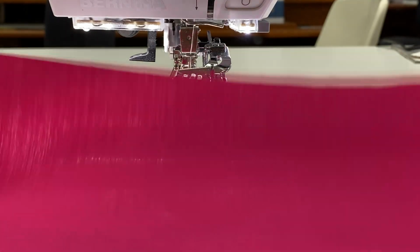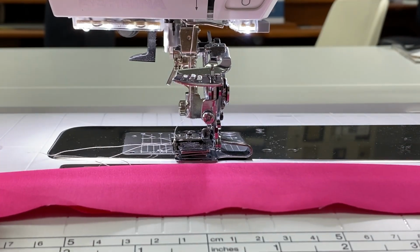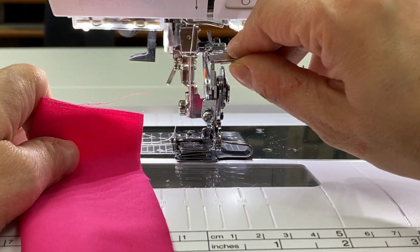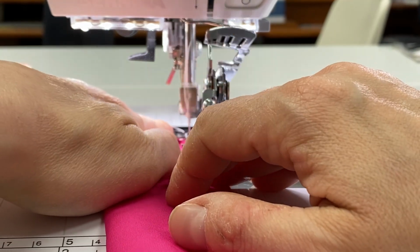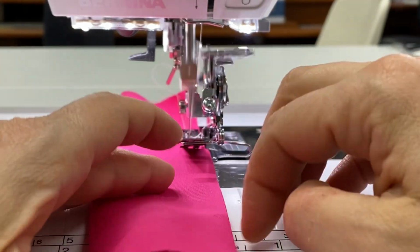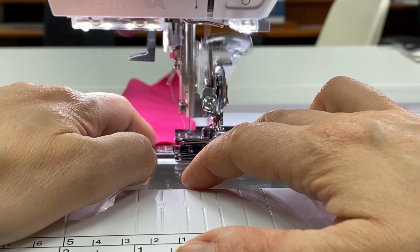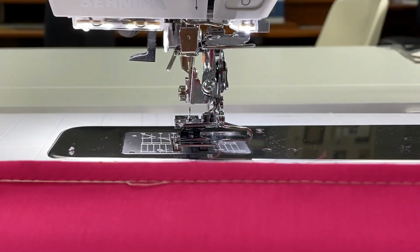And then another thing that you can do is, a lot of times when I make a ruffle out of material that's not double-sided, maybe I have to piece and I have a seam that's going to be hidden in here. So I fold my material and I want to sew it together first. So there's an example of, I don't want to take off my ruffler here, but I do want to just do a little bit of a basting stitch on here, just so I can fold my two pieces together. So you saw that I moved my piece to zero pleats. Okay, so now I just made a little basting stitch there.